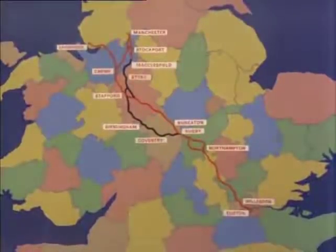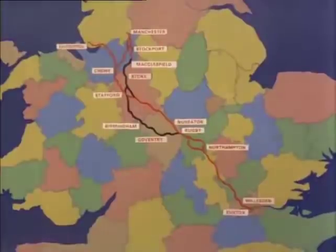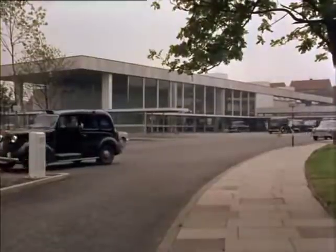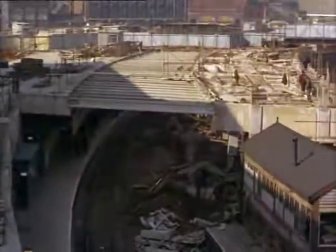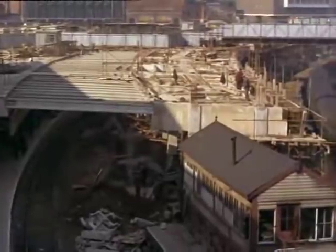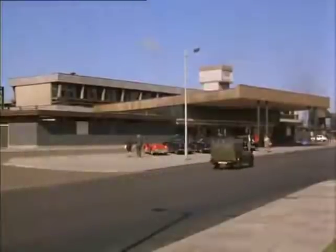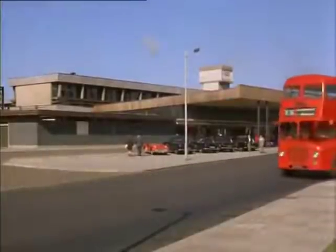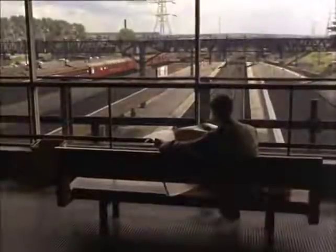In 1966, faster timings came with the introduction of the new timetable on the 18th of April and completion of the remainder of the lines to be electrified in the network. To Coventry, to Birmingham, where New Street and Snow Hill stations are being combined, thence to Stafford, and up through the 5 towns to Macclesfield.